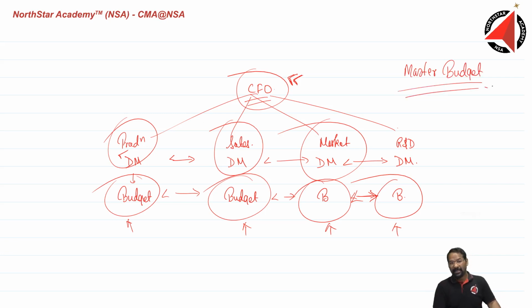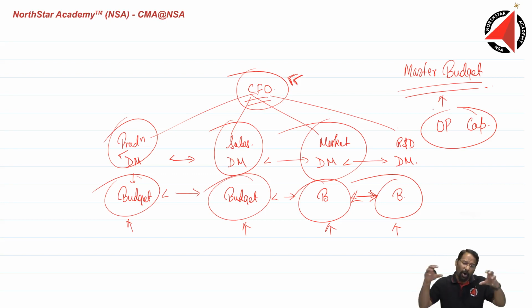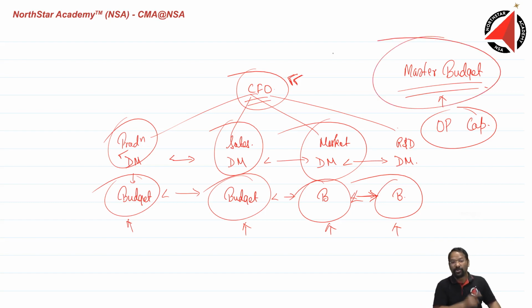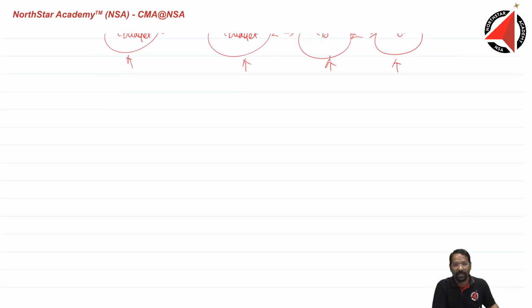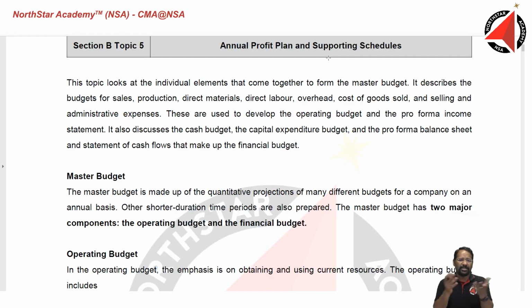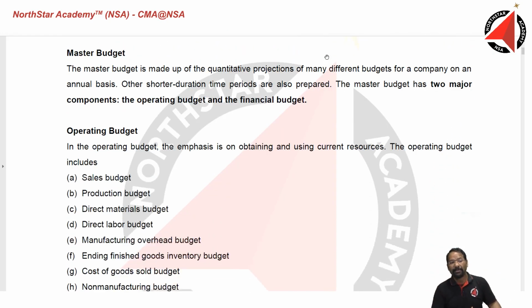This master budget has every division included in it: purchase, sales, production, marketing, research and development, advertising. Everything under the sun related to that company is included in this master budget, including the operating, including the capital. All right. Why is it called master budget? Because it has incorporated all the different activities, all the different divisions, different departments of the company taken together. So this is one solid budget for the year. What is master budget? It's a combination of all the budgets. Agreed?